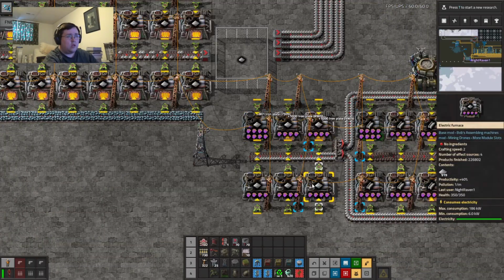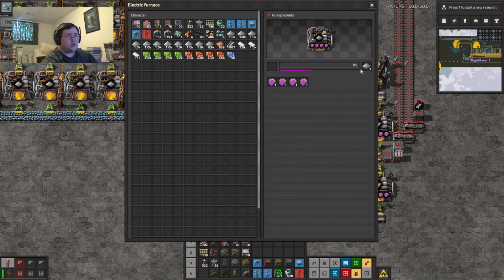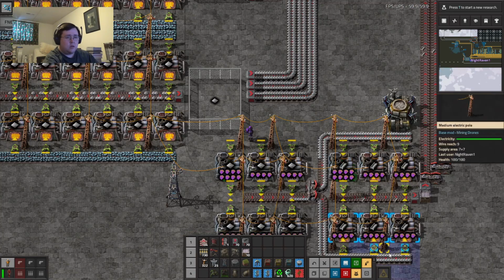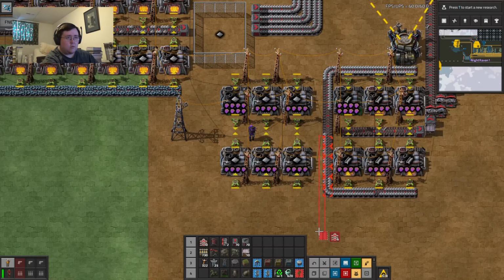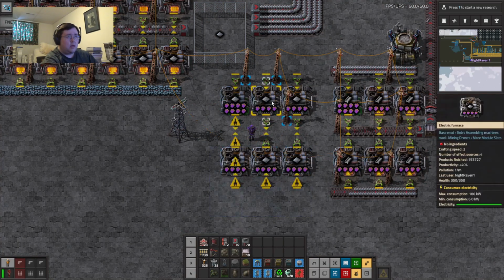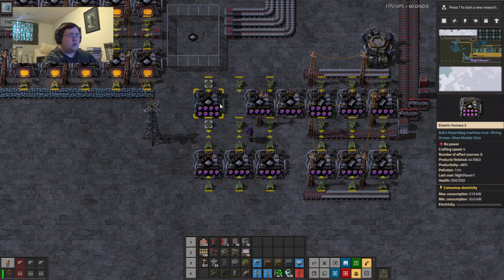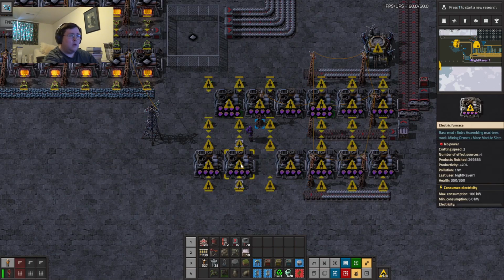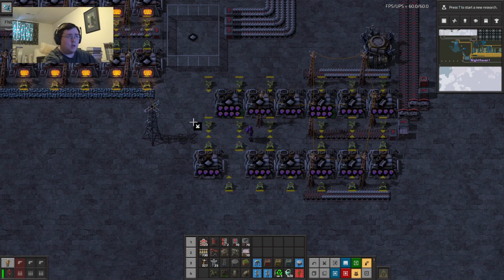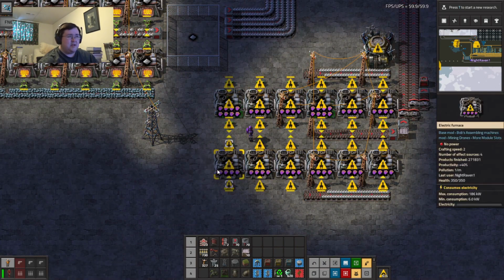Okay. Let's actually do that. Shove that in there. Okay, so what I actually want to do is redo this in such a way that, okay, so let's move everything over. You know what, actually, I should have done that since it's not technically making anything.